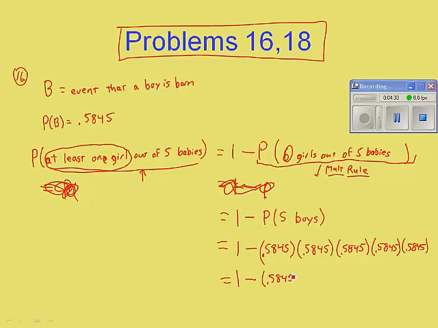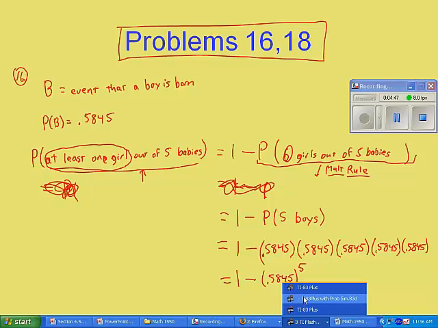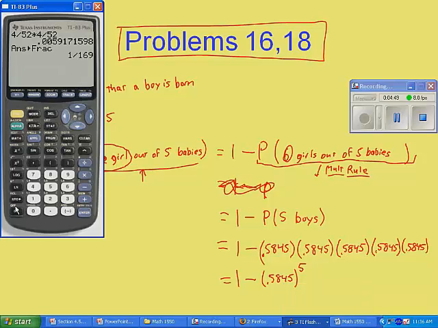I'm going to write 0.5845 to the what power? That's what I'm really going to type in my calculator. Okay? Jim, let me finish and then I'll take your question. But just to get the actual value, let me go ahead and type in the calculator. If I clear this out, first of all, let me take 0.5845. This caret key means raised to the power. It's right above my divided by sign. And I'll put a 5.